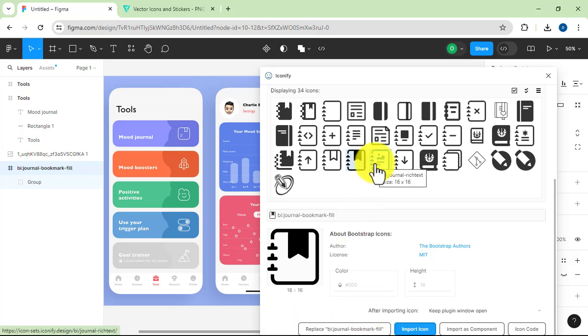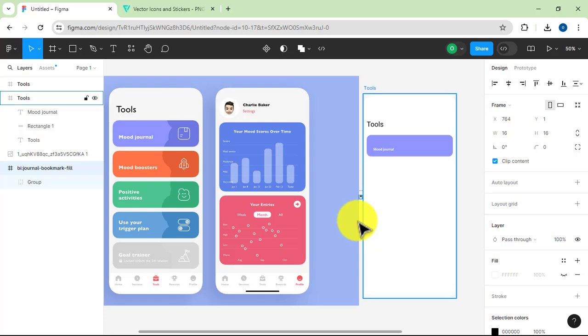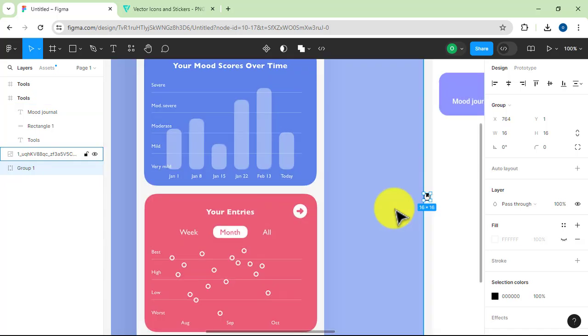After you click on that, you close this, and this is the imported icon here. You can even see it right here. I'm just going to make it bigger.